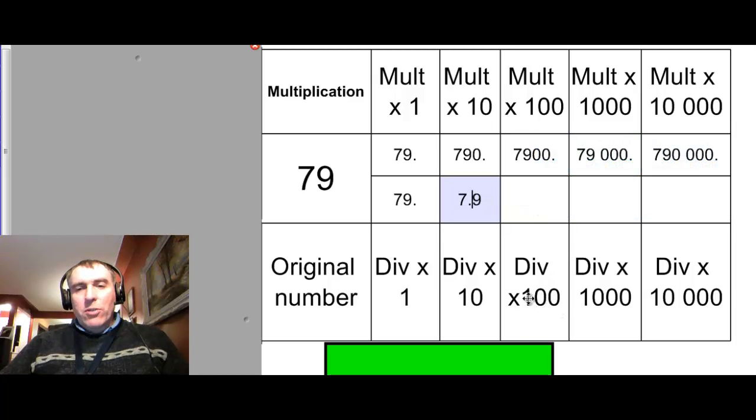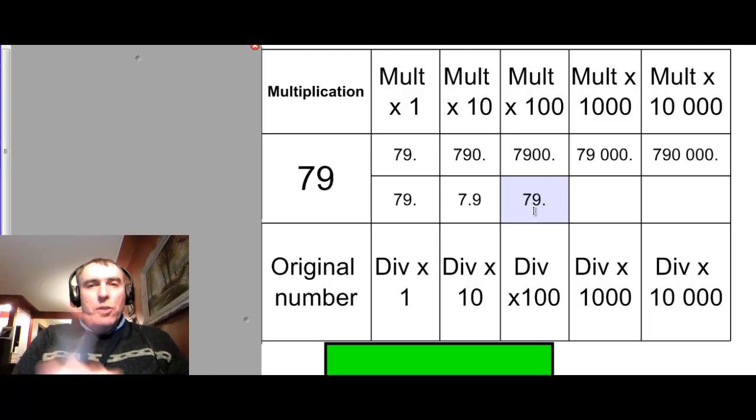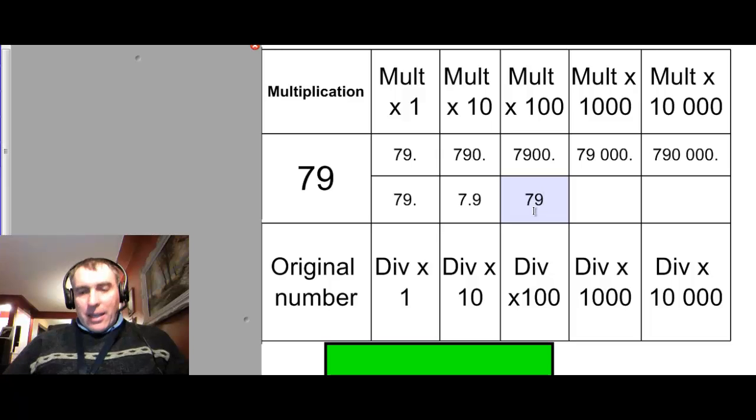Now the same thing holds true when we're dividing by 100. You've got 2 zeros, so you're going to take that original number of 79 and that invisible decimal point, but now what you're going to do is move that decimal 2 spots over, and it's going to end up in front of the 7. And just to make sure that someone knows that that's not just a dot on the paper, we put a 0 in front of it to prove that it is really 0.79. And remember that this is less than 1 now. This is a decimal number.